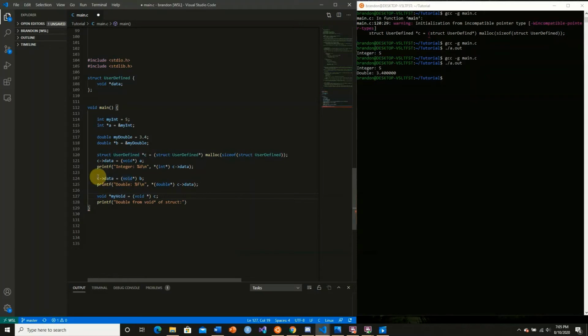So as we just did, we took our C data and cast it into a void pointer of a double. So here what we're going to do is cast that back. The first thing we need to do is take myVoid and cast that into our user-defined struct of my void, and then we have to actually get the data parameter. So we're going to include parentheses around this, and then we're going to get the data, and then convert that into our double pointer. And since we want the value, we're going to dereference it.